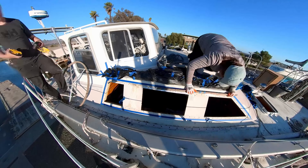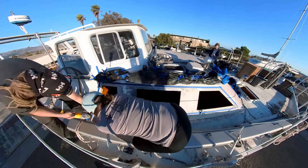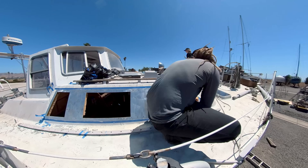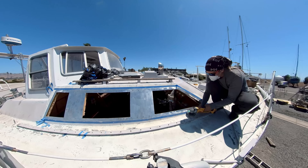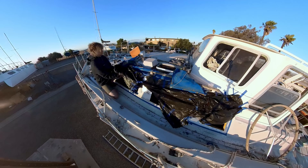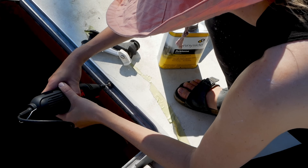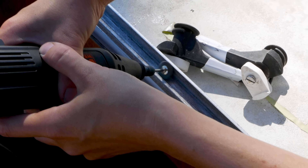After removing the old windows and hatch lenses, it was time to clean the old silicone off. We completely underestimated the amount of time we'd need. Cleaning the window frames with an angle grinder was quite quick, but Sohvi ended up spending almost a week just cleaning the hatches. Getting the silicone off from the old hatch grooves proved to be extremely tedious — we tried everything from various solvents to silicone removers, a wire brush, and a Dremel, and nothing got the job done quickly.